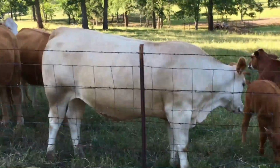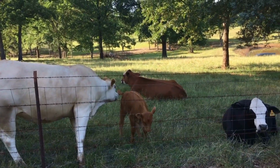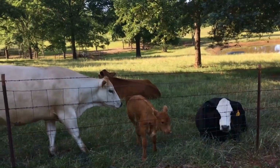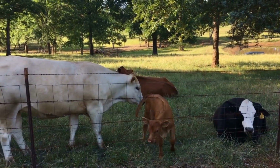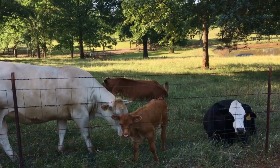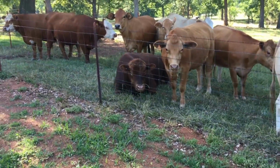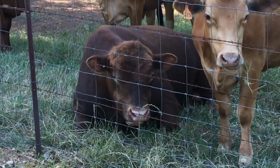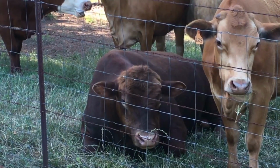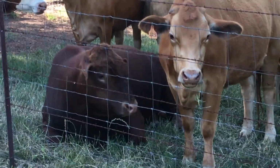Anyway, the deal with the neighbor is I've got a lot of grass. My sheep do not take down my grass completely. I've got a lot of grass for other things to eat, so I made a deal with him. I needed a bull. There's the bull laying down. He is a registered red Angus bull. He's young, probably 2 years old. He may be 3, but I would say he's closer to 2, between 2 and 3.